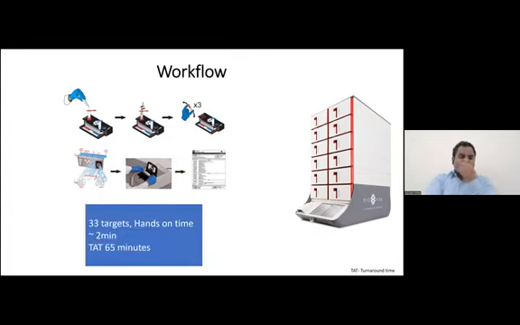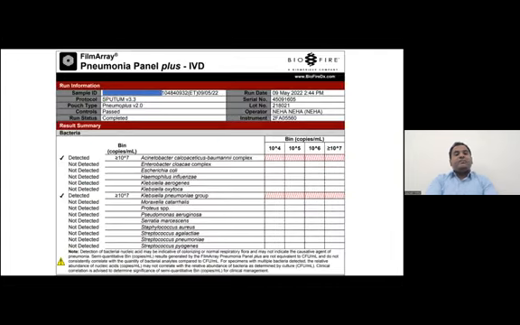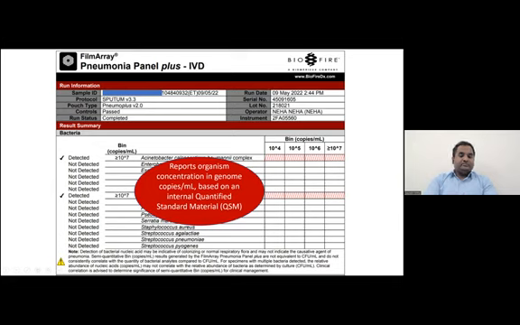So we have seen how a multiplex PCR actually works. This is a sample report of a multiplex PCR for our patient. If you see here, this is a BioFire test, the Pneumonia Panel Plus. On the first page, you can see there are multiple organisms. This report has 2 organisms which have been found: Acinetobacter and Klebsiella pneumoniae. On the right side of the slide, you can see the bins or the copies per ml which have been identified. It gives more than 10 to the power 7 copies for Acinetobacter and Klebsiella, and the result is given as these two organisms being detected. So this reports organism concentration in genome copies per ml.